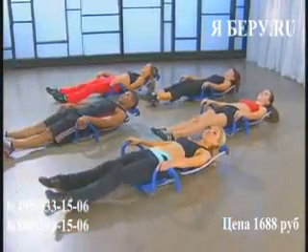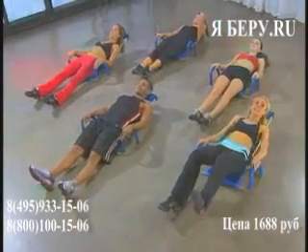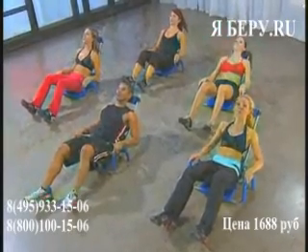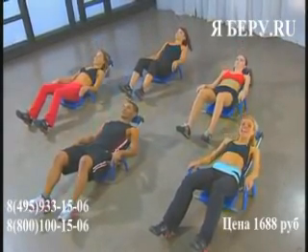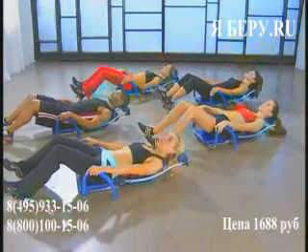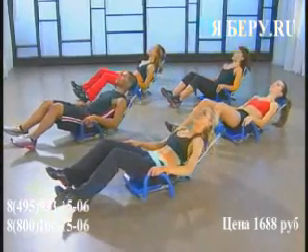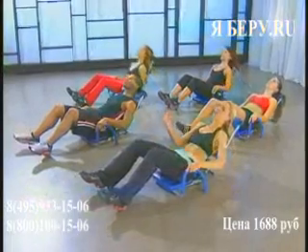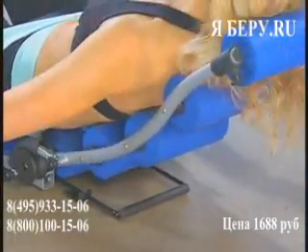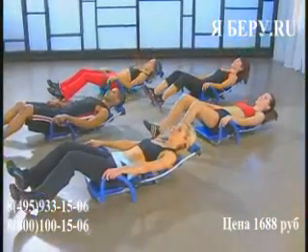Lengthen the legs for a moment, shake it out — you did great. Always check in with yourself, keeping your neck and head totally relaxed on your rollers. Take the heels back up, hands on your handles. Two counts — up and down. Keep breathing, up, exhale, down. Eight more: eight, I know you're starting to feel this. Seven — really think about the action. Six — squeeze, down. Five — pulling in, down. Four, down. Three more — up, up, down. Two more — up, up. Last one — let's go, up, up, down. Great job, relax.